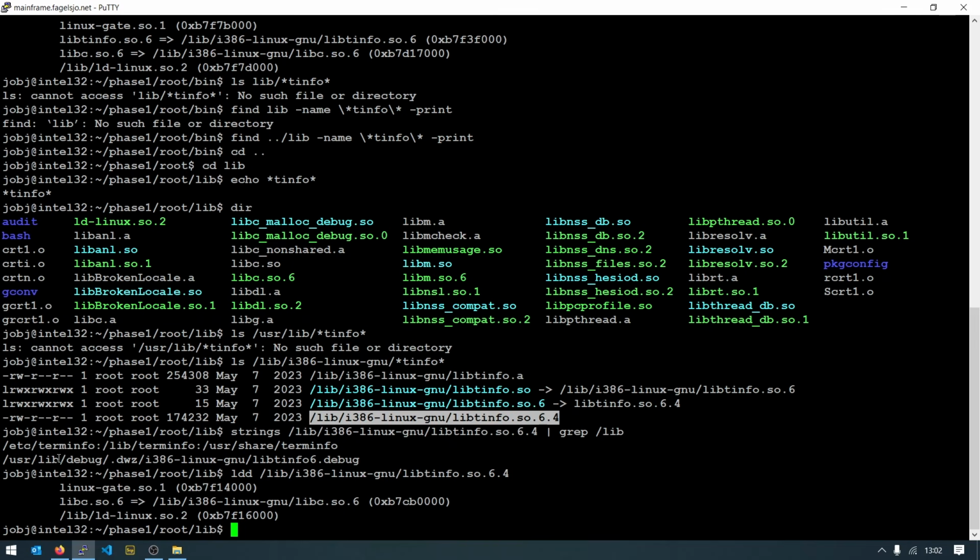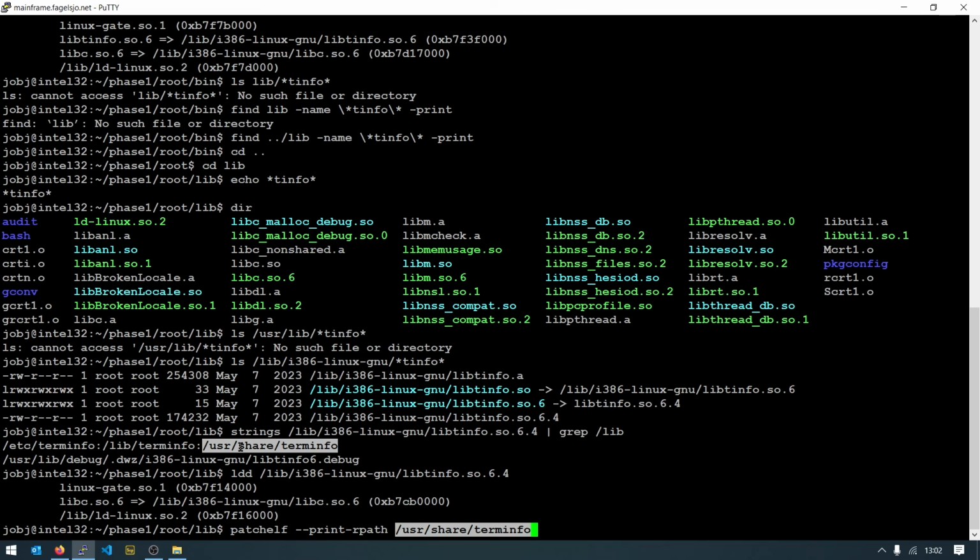Oh, we can actually. /lib/ld-linux. And if we do patchelf and we print the rpath of that library. No, not that one. This one.